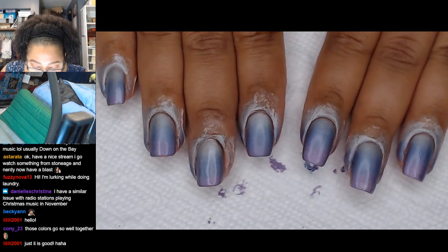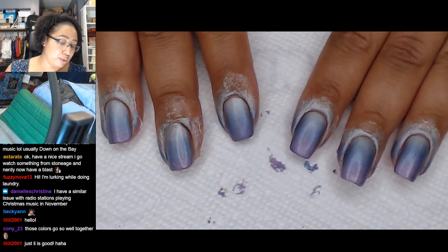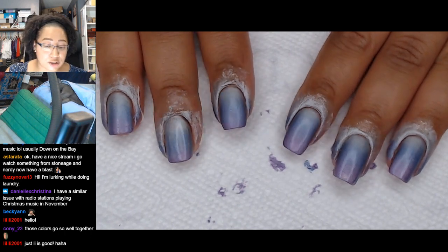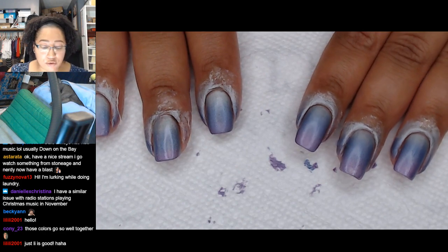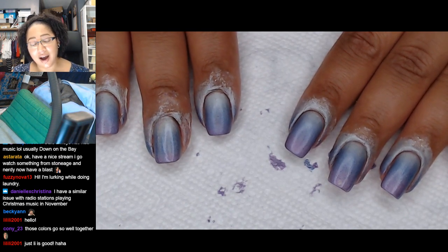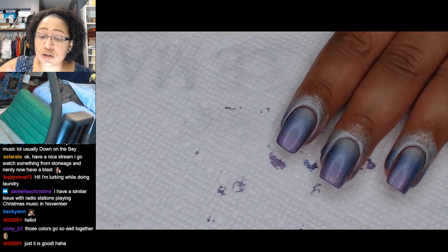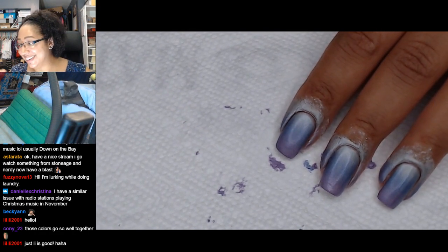Thank you, Coney. Yeah, I really like these together. I'm still really disappointed that China Glaze didn't release all 12 colors of the original collection. I started thinking about what I wanted to do for a gradient, and I was like, ooh, I could do something with the teal to a green, and then I was like, wait, I don't have a green. Because they didn't re-release the green, and because my original green didn't age well.